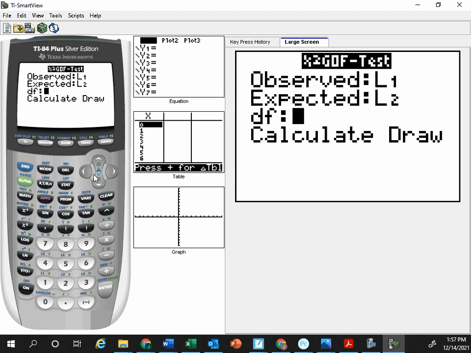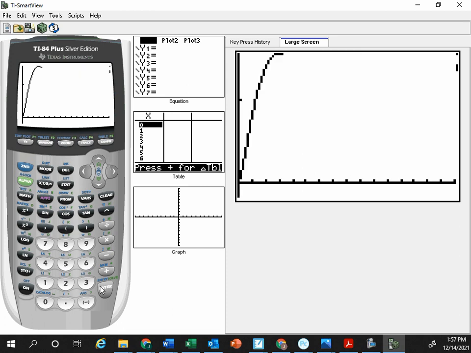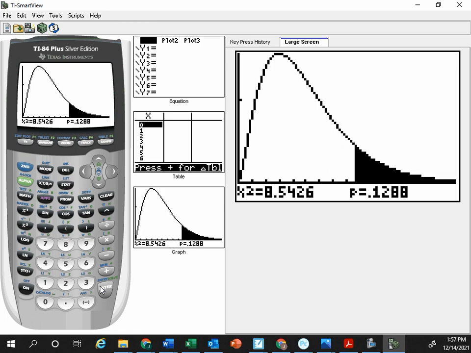Okay, now degrees of freedom. What is it? How do I find that? Yes. So how many days did we look at? 6. So 5 is correct for my degrees of freedom. Okay. Thank you. And then let's go ahead. I'm going to pick draw again because that reminds me that I need to make a picture. All right. If you are not getting that lovely picture, raise your hand. Let me come help you.